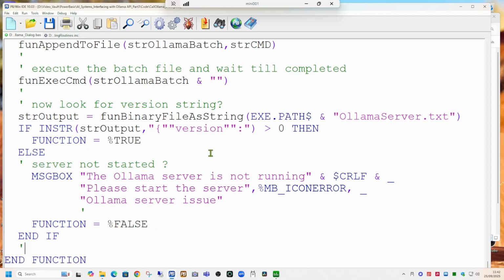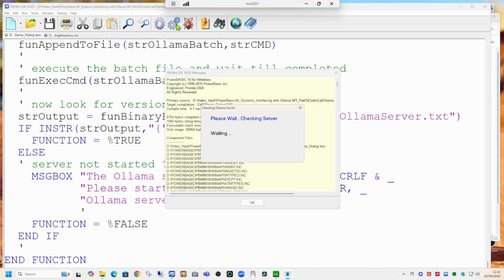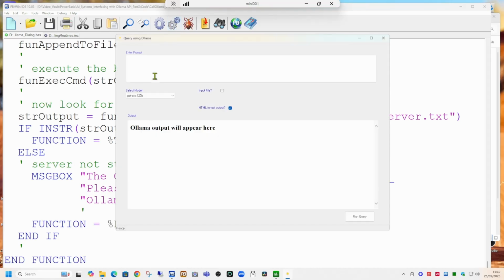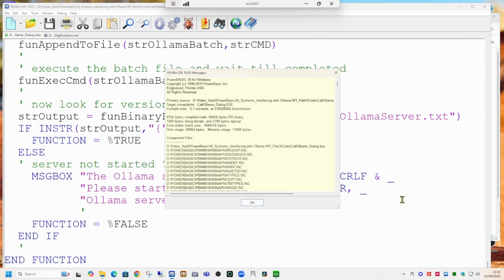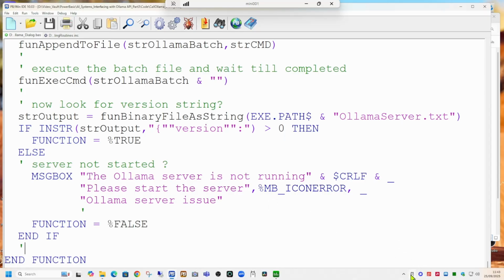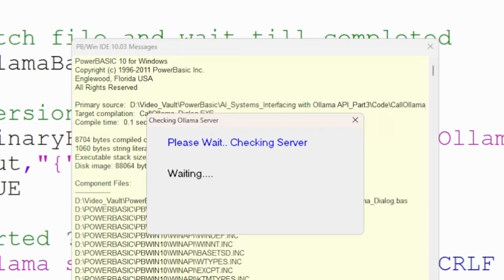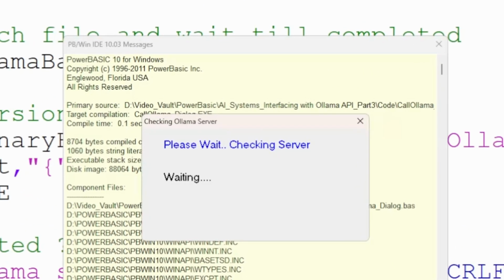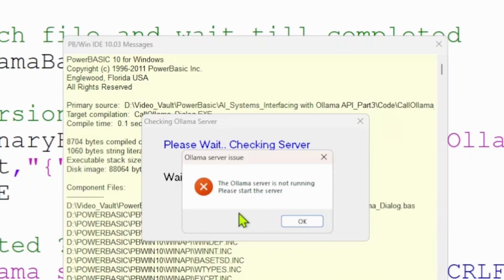Right, if we try running that now with the server up and running, it works fine. The first dialog comes up, it talks to the server, it gets a response, and our main dialog appears. So if we deliberately stop the server running, quit out of that, then run the application, we'll get the first dialog up, and we should get the message box to say the Ollama server is not running, please start the server.